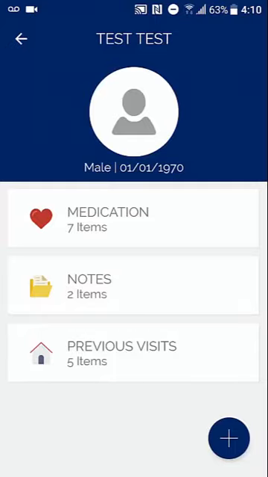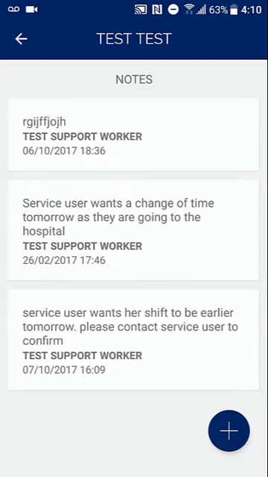Just remember that anything to do with safeguarding, you do not just send a message. If you're concerned about your service user in any way, you still need to contact the office. You need to make sure that you speak with someone in the office. You can also send a message, but you must speak to someone in the office and take the name of the person that you spoke to about any concerns that you raised. Do also send a message after you've spoken to someone on this system. That is the best practice.